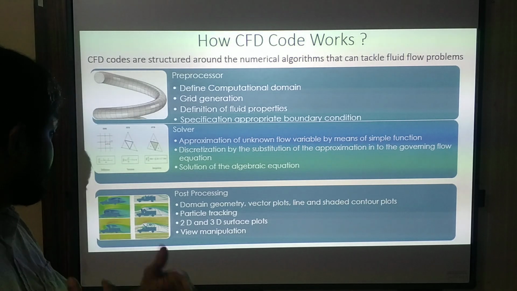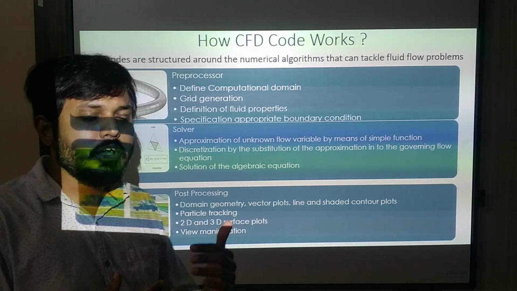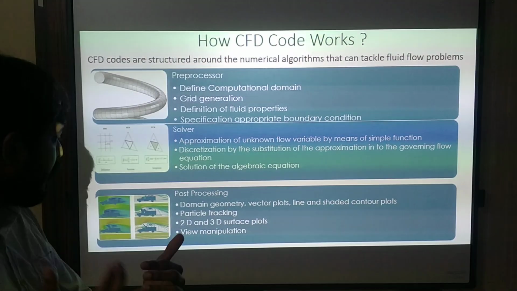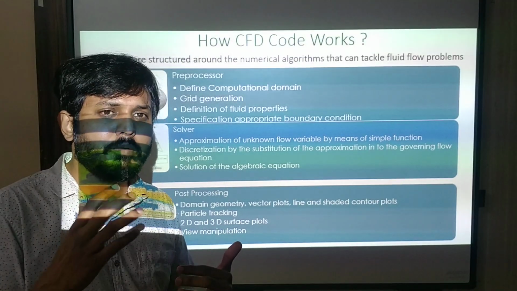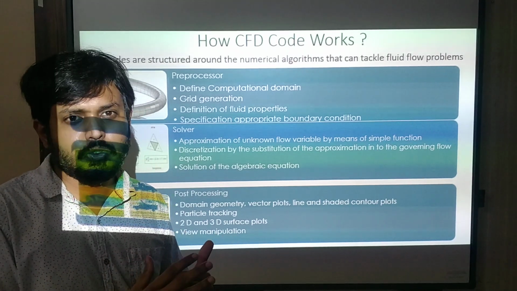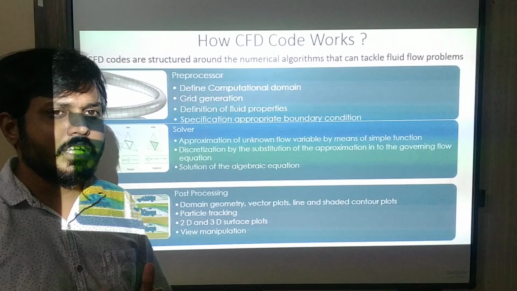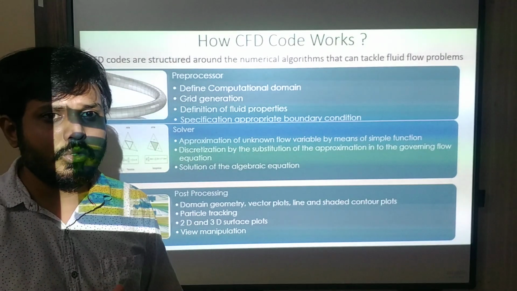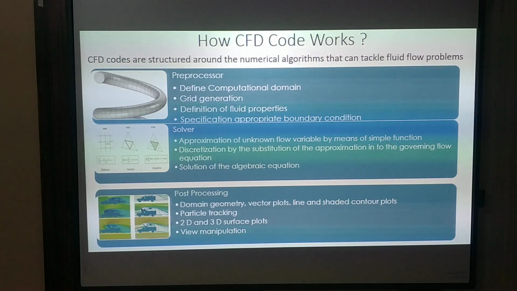And then post-processing of results. Post-processing results will be 2D and 3D surface plots, then view manipulation, then contour plots, then vector plots, then particle tracking. All these you can see easily with the help of post-processing results. For today it is sufficient. In the next lecture we will understand your governing equations. Thank you very much.